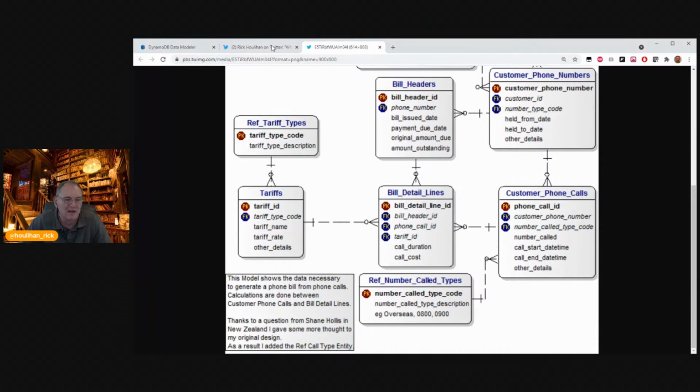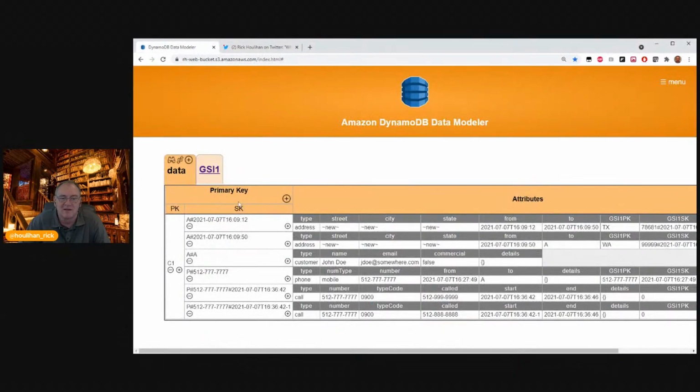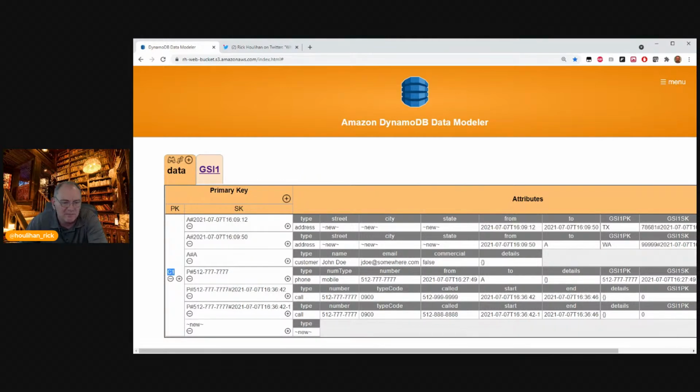So let's look at it from that perspective. We want to model those bill detail lines as independent data items. In this case, I'm assuming that when I query for all the call records for a given time range for a given number within my partitions, I also want the associated bill details for those calls.